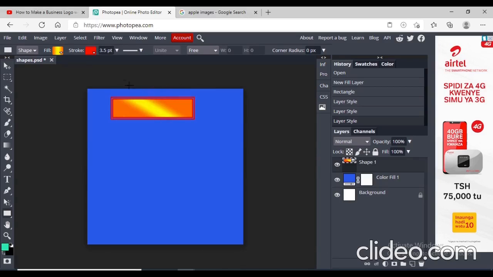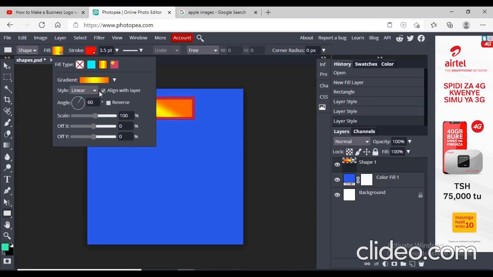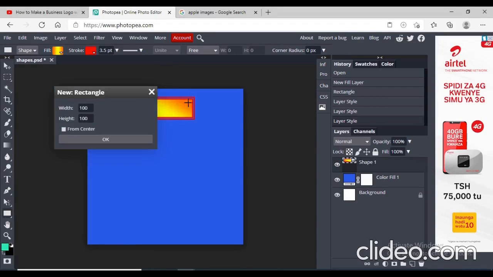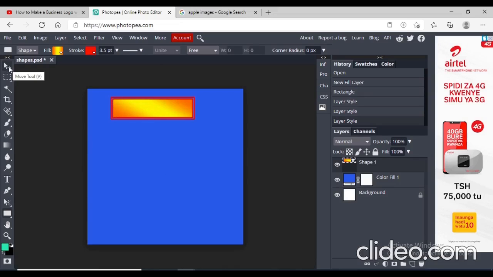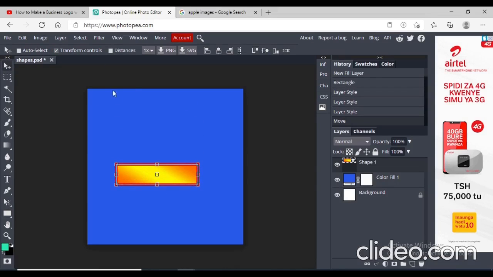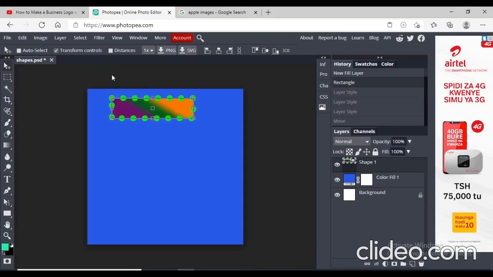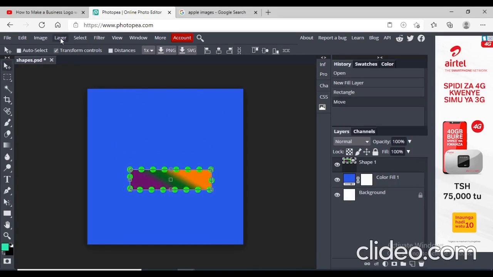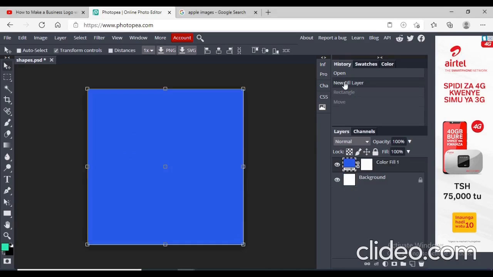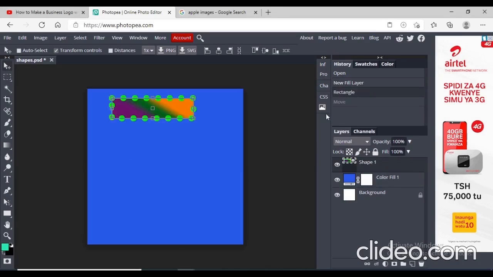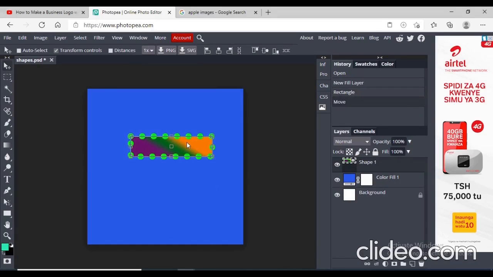Then go to start. Yeah, here you can choose from the scale. Okay, let me put it downside. I want to move it, just click on the move tool and keep it down so that you can see the changes whatever you are doing. Go to the rectangle. Yes, want rectangle to the downside. Yeah, here, and I want to do the changes. No, I can't. So once I click on the move tool, it will come down.